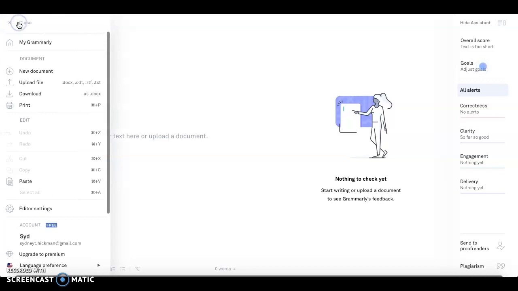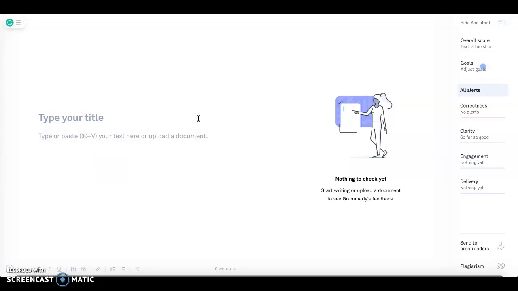And just before we dive into writing, clicking that button, it will open up additional options for you. My Grammarly, that will take you back to that very first screen that we were on before entering the workspace. You can create a new document. You can upload a file. You can download a file, print one, as well as edit or paste.